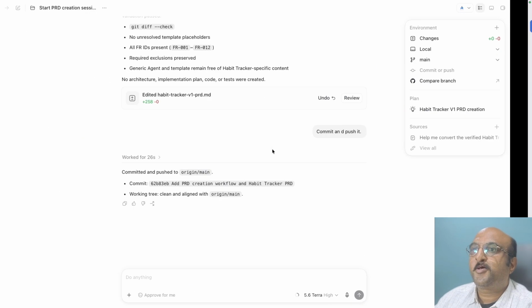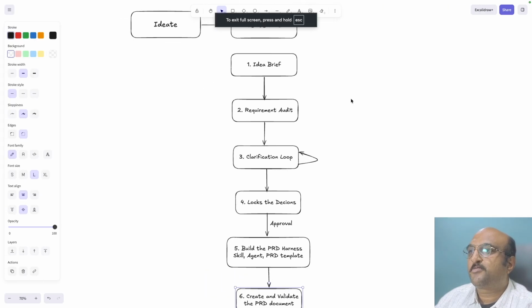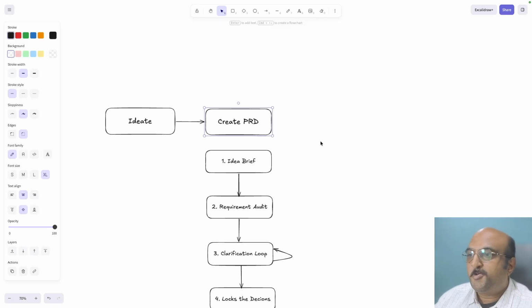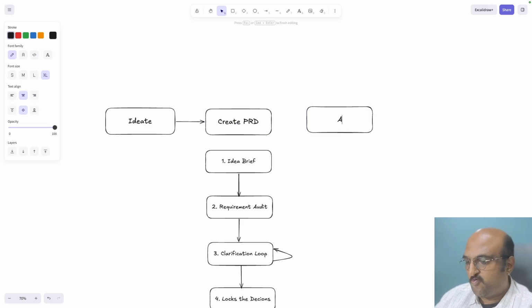Now after having done that, what is the next part? If you come back here, we have now created a PRD, but this doesn't contain any technical decisions so far. So the next thing is technical decisions. So I would rather call it as architecting.